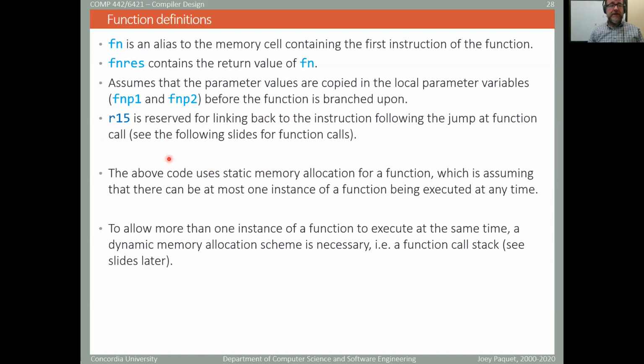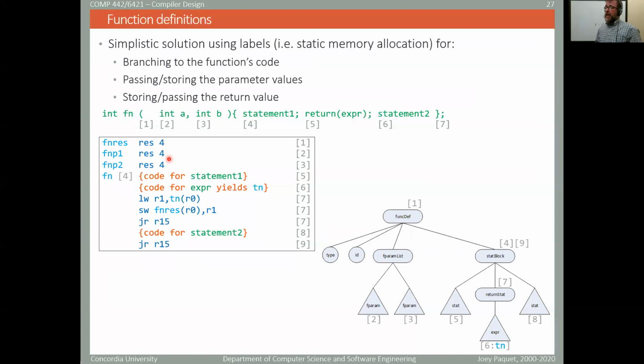It's very important to understand that if you proceed in this way, for example, if you call this function with parameters, let's say 1, 2, you call fn of 1, 2. And eventually fn calls another function, which is fn of 3, 4. Then 3 and 4 are going to be passed into fn here.